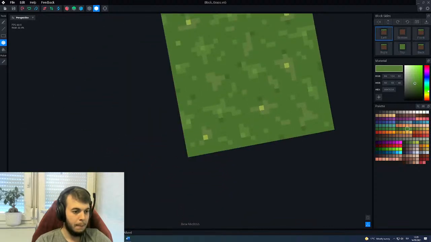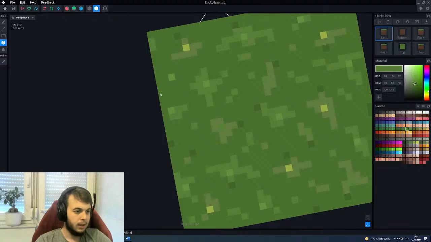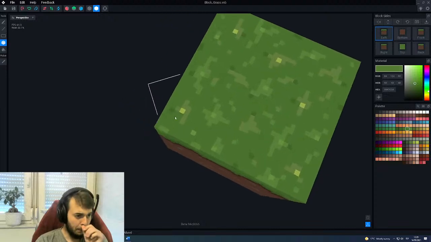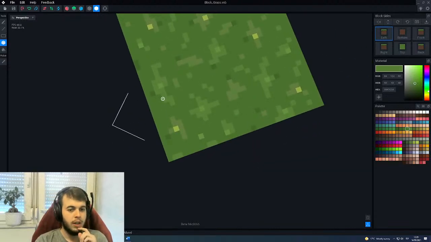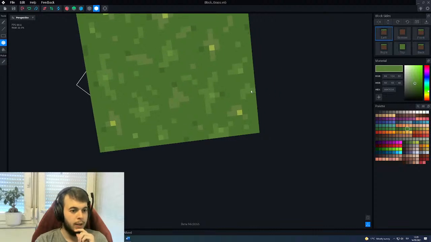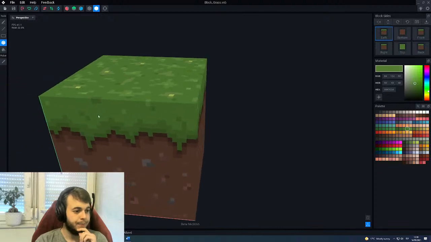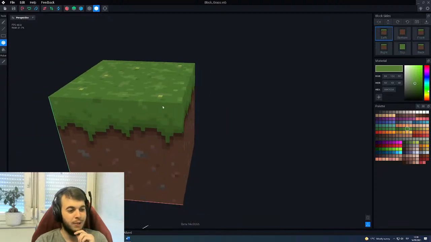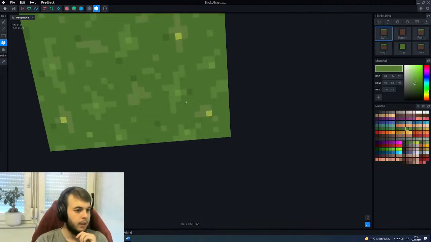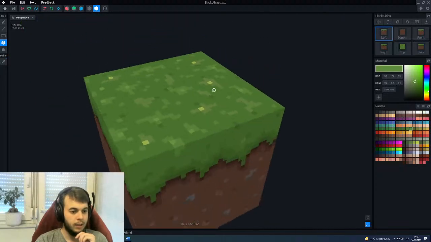Let's make it like so. Then we can add some details here as well. And then another thing that would kind of be cool would be if we could maybe continue some pattern from this side over to the other one. So basically we start it here and then it finishes off on the other side. And then let's change this voxel to be kind of the same color as its neighbor.